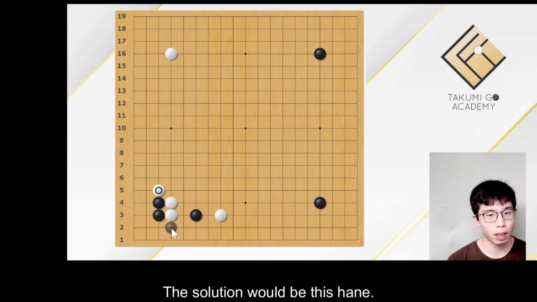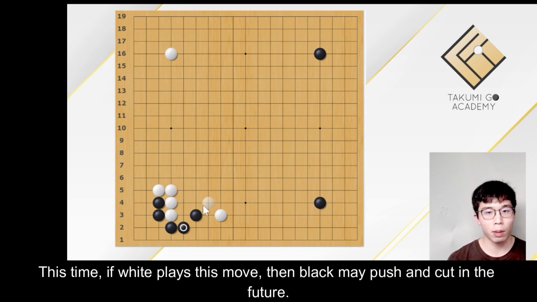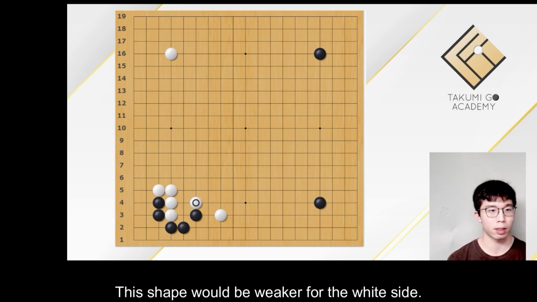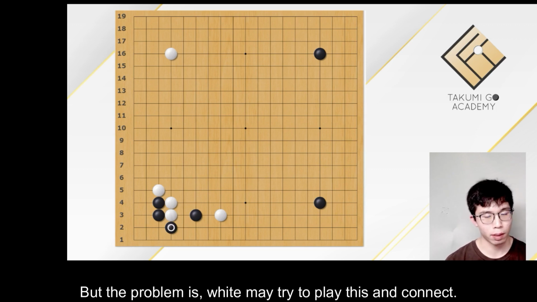The solution would be this hane. If white still connects this time, black will not connect this point, right? If black connects, then this would return to the variation we just mentioned. But black could play here. This time, if white plays this move, then black may push and cut in the future, or this hane would also be possible. This shape would be weaker for the white side. Black will have around 55% win rate in this variation, so it's actually quite obvious that black gained in this variation. But the problem is, white may try to play this and connect.